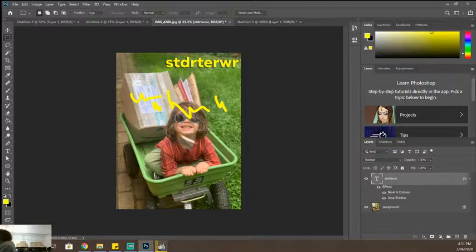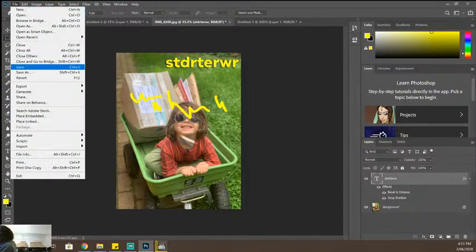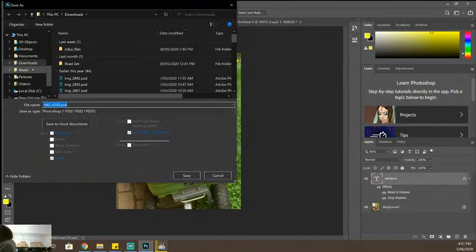Anyway, before we close up, let's do our save. All right, let's try and save this image. Now you can save it in two ways. If I go File, Save, by default here, it's going to save a PSD file, a Photoshop file. What that's going to do is save all of our layers. It's going to save the image that's in there. If we have 100 layers in here, some of them hidden, some of them not, it'll save everything. So everything is saved within that file.